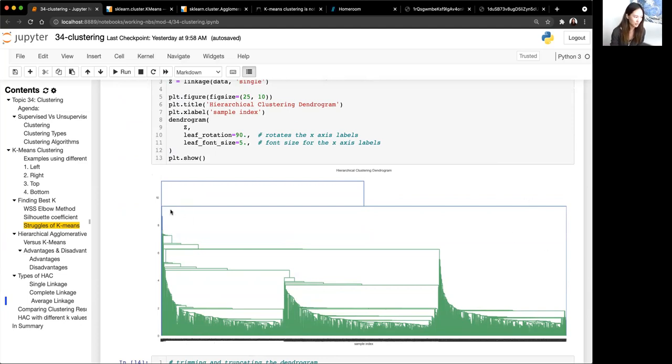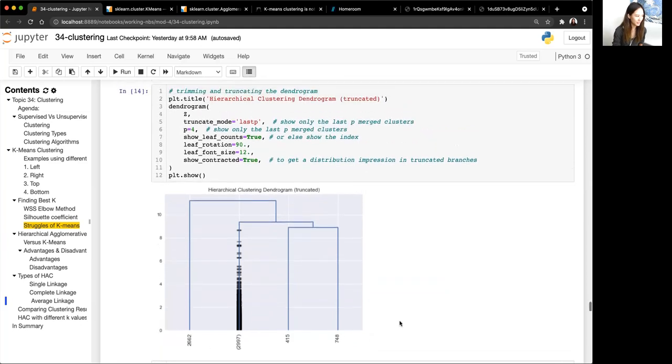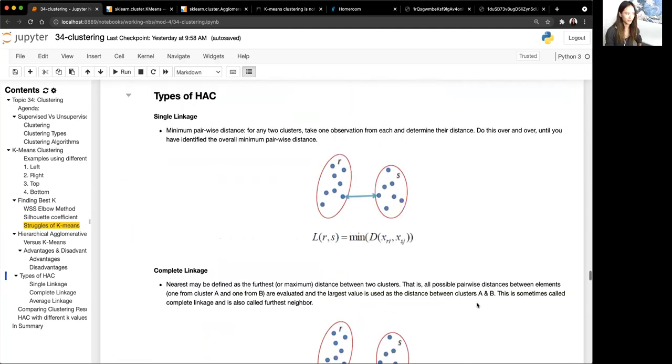So let's just say you wanted to have 2 clusters. Your clusters would be here as well as here. And if you want to have 3 clusters, you have to look for wherever there is 3, which I think might be all the way at the very edge over here. But this is an example of a dendrogram. And I think in your labs, you have a better dendrogram than this that is not so smushed together. You can also trim and truncate. Here is an example where you have 4 clusters, where this one has 2,997 data points in one cluster, and then one each here as your outliers. Okay, but that's a dendrogram.